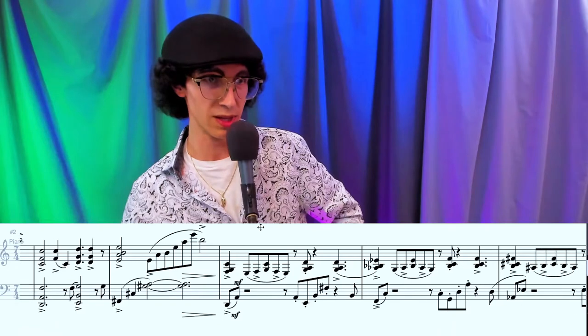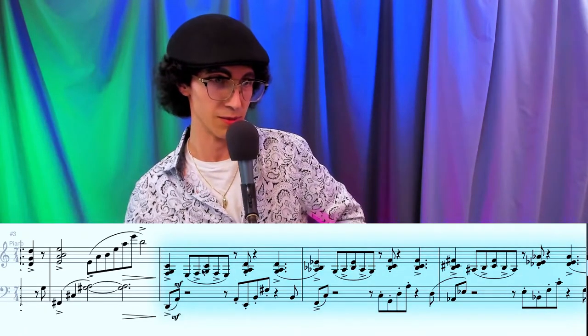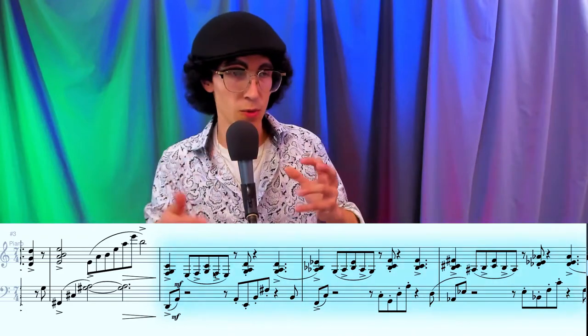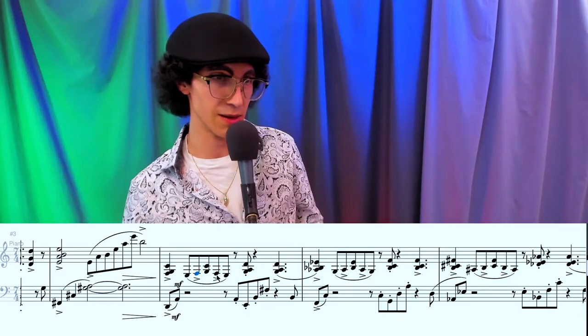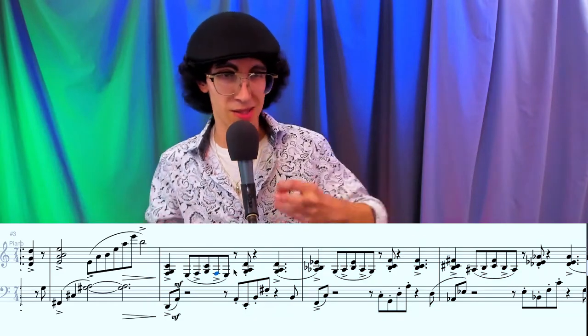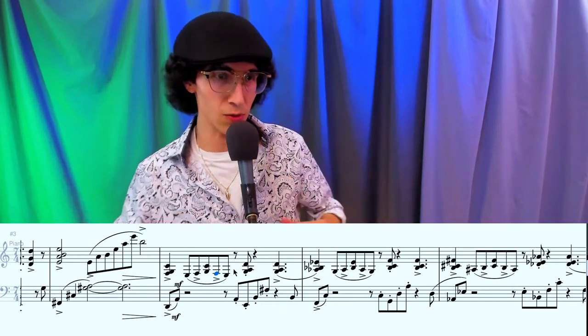And as we move ahead here, this part took some time to transcribe, trying to figure out what the rhythm was, what the pocket was, how it should really feel. And so we got some accents there. That's really going to give you that syncopated, groovy, funky kind of sound that Hiromi is known for.